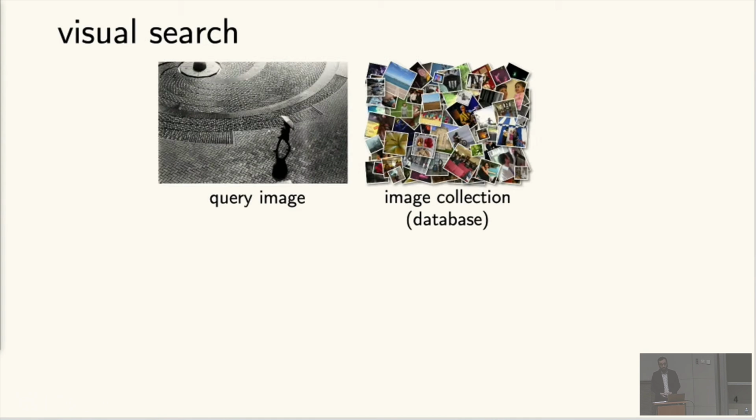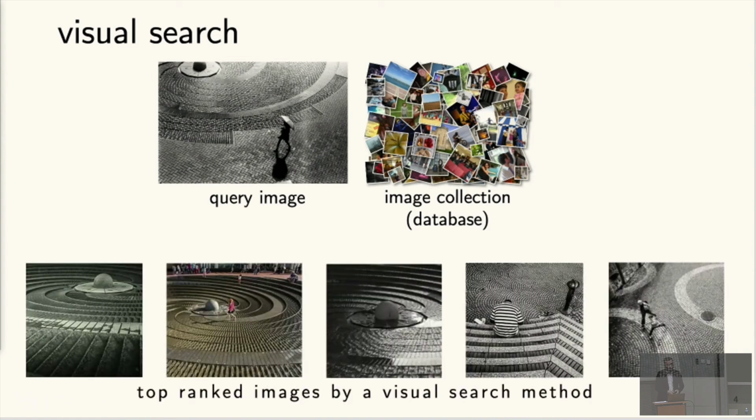We're given a large collection of images, what we refer to as database, and a query image. We have an efficient way to estimate visual similarity between the query image and all the images in the collection. Then we rank based on the Euclidean distance. That's what we often call Euclidean search. And we get the top-ranked results, which can often contain useful items depending on the application.